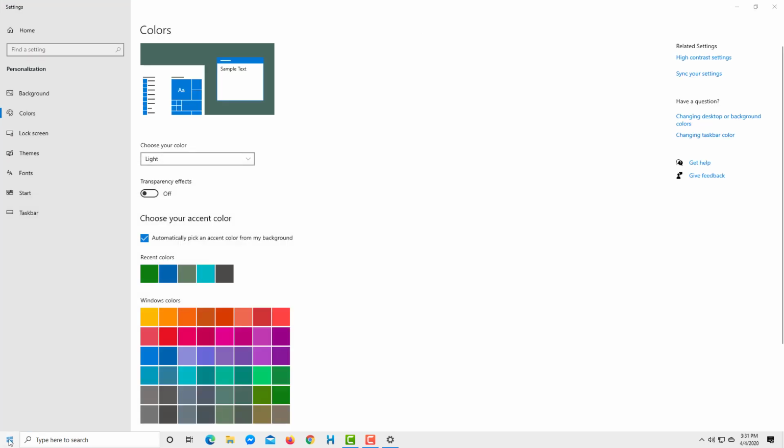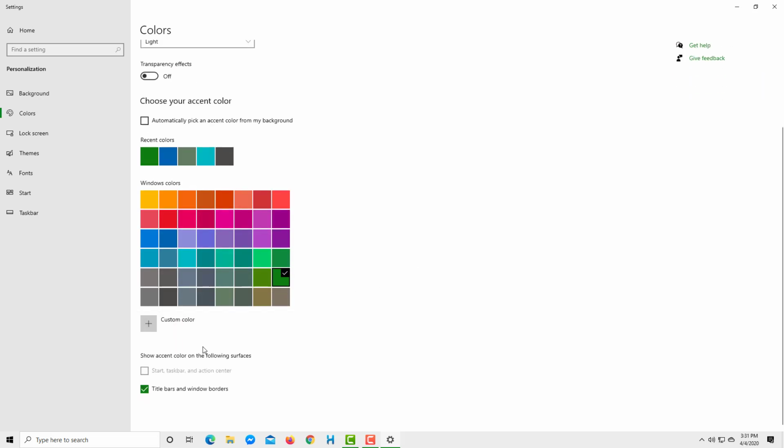Especially when you have something like a wallpaper, then this actually chooses automatically as well. In my case, I'm just going to stick with my color that is green. So let me go over here and click this color. And that is how you choose the accent color. So once you do that, what will happen? What else you have an option is also the custom color, of course.